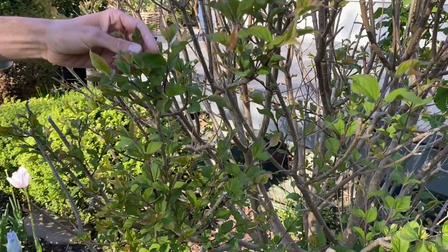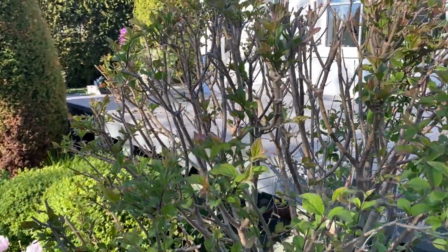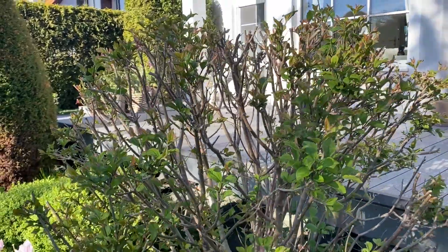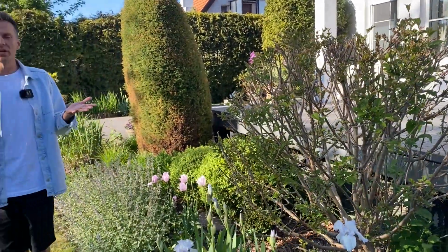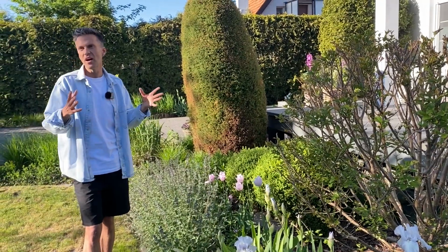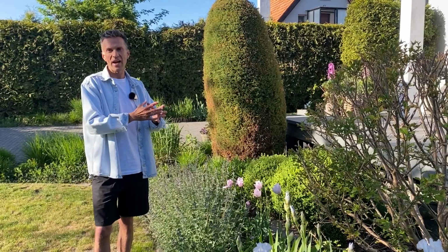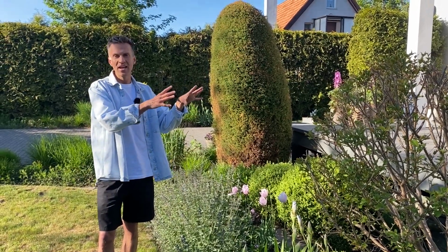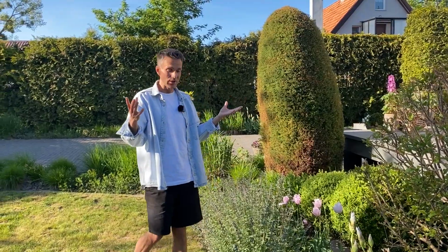So this was supposed to be a dwarf lilac, and it decided to not be a dwarf, because I think it just loves its life here, which is wonderful. But when I always cut it back hard, this comes to bloom pretty much in July, which is totally abnormal for any kind of lilac, but still beautiful, because then when we have high summer, you can sit here on the terrace and this entire area is also filled with a scent of lilac, which is just beautiful.